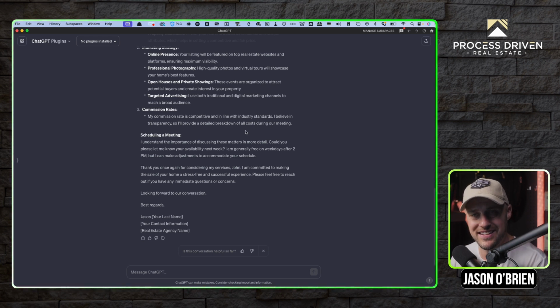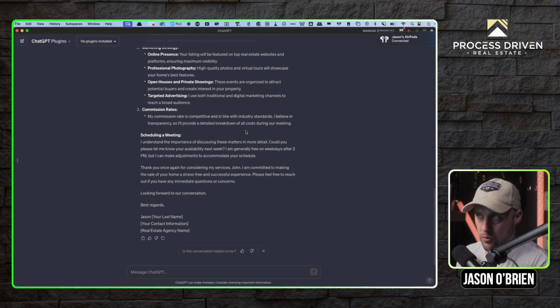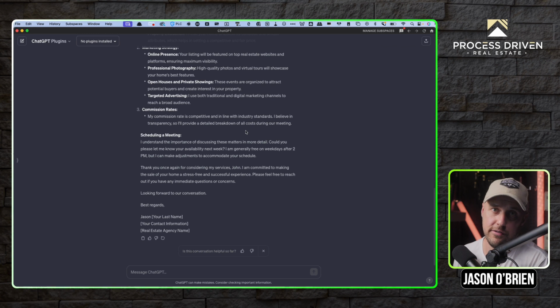I like that because it doesn't specifically say what the commission rate is. I feel like that is a conversation that should be had in person or over the phone and not sent by email. There's a lot of different factors. Depending on what it takes to get the listing, you might need to reduce the commission rate, or depending on what they're requesting, you might want to eliminate some of the services as well.